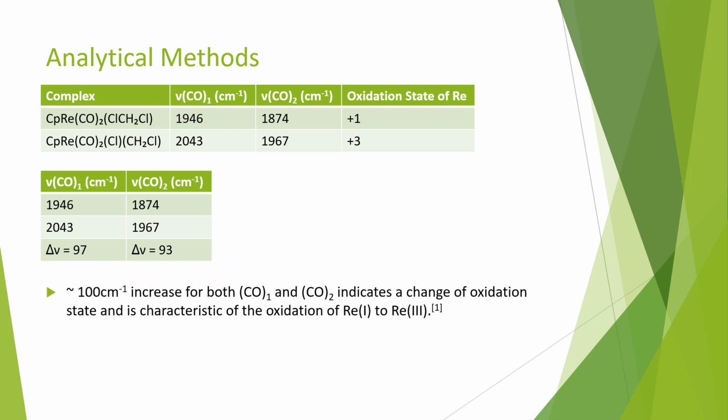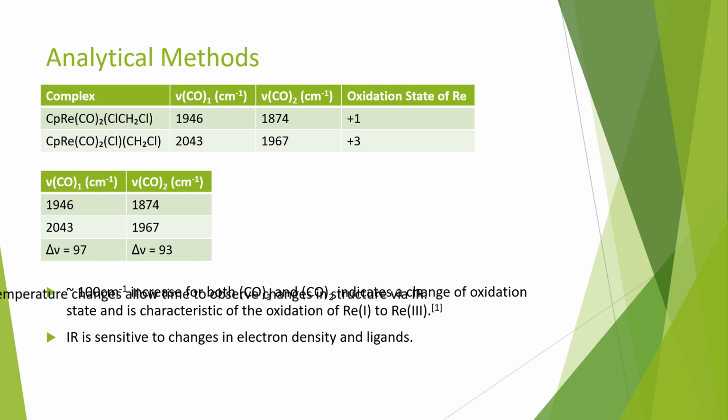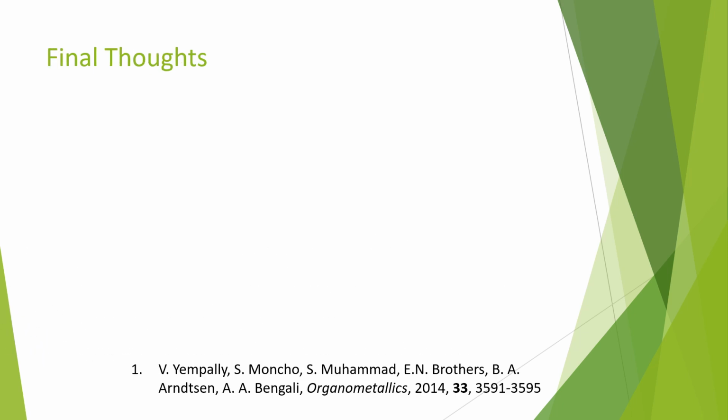In order to actually observe these changes using IR spectroscopy, the reaction was kept at 213 Kelvin, so very cold, as the intermediate is relatively stable and lasts about 30 seconds at room temperature, so that's not long enough for them to do tests on it. So they keep it at 213 Kelvin, which allows time to observe changes in the reaction, as well as differentiate between the intermediate and the final product.